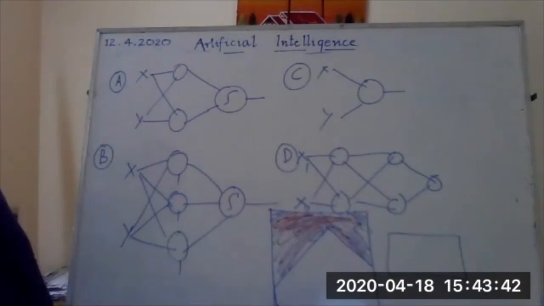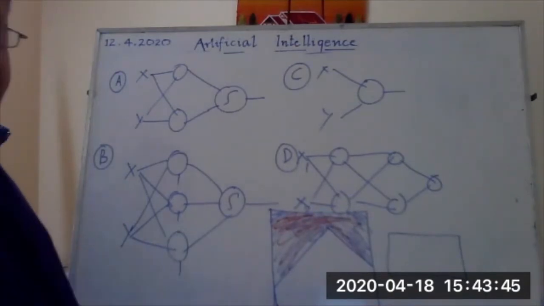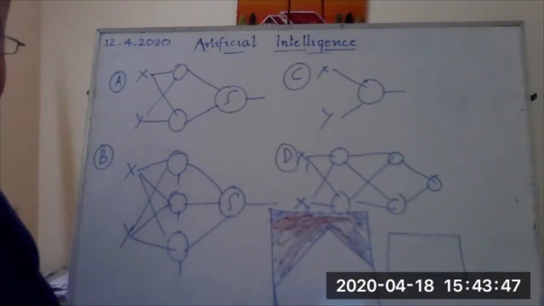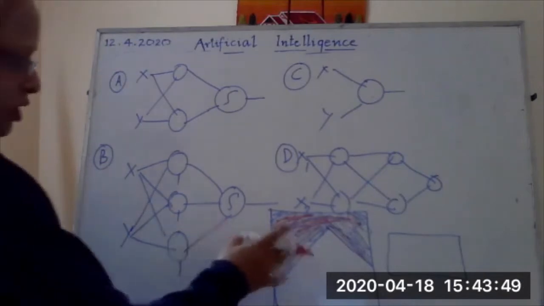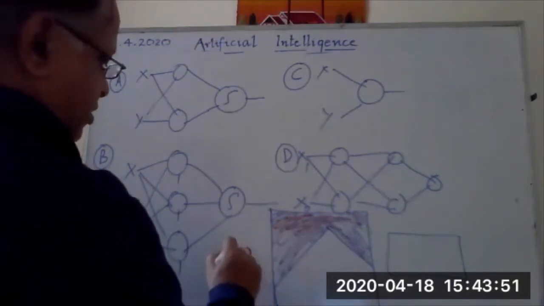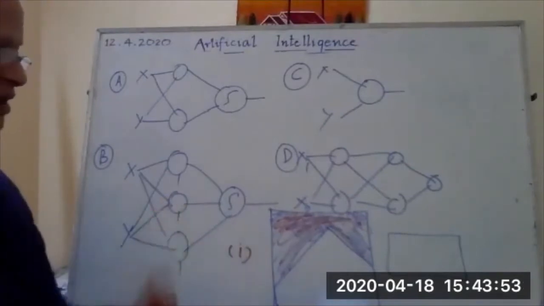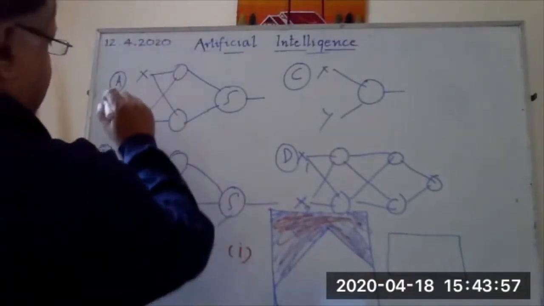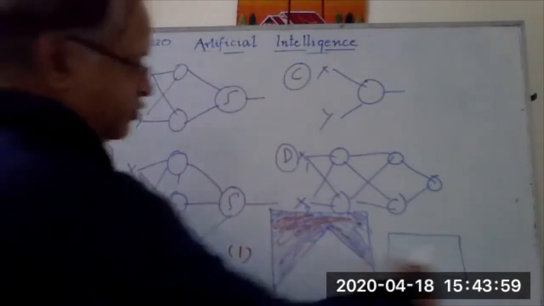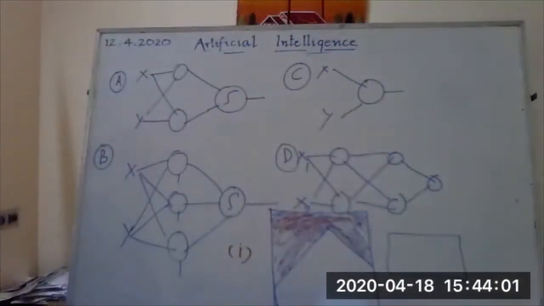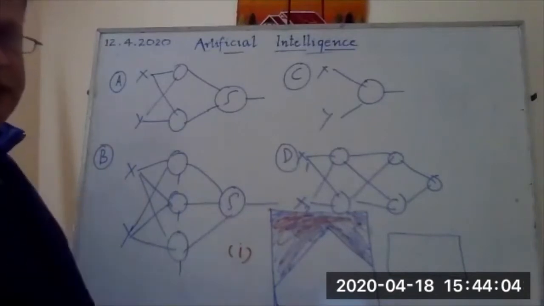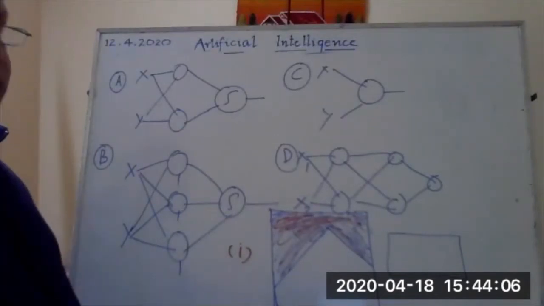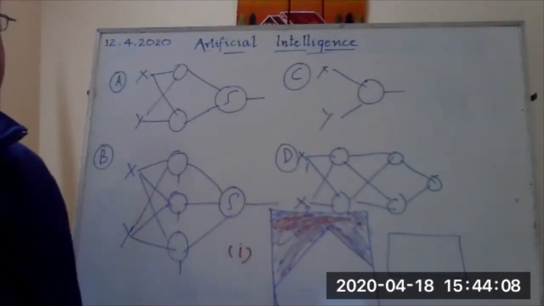This is a quiz kind of a thing. You can pause the video and see what it could be. This is problem number 1. If this is the graph given to you, what would be your options out of A, B, C, and D? Which one would you choose? Okay, I'm going to pause. You should pause the video, solve it, and then rerun it.